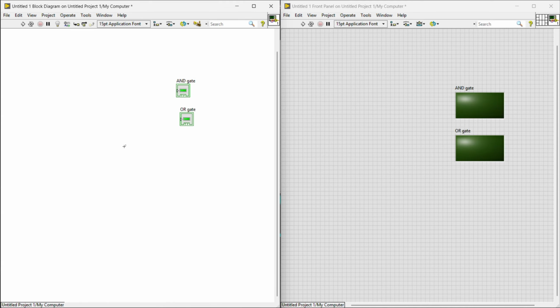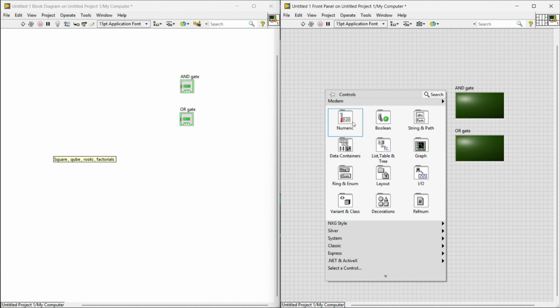Okay, let's try to find the square root, square, cube, and factorial of a number. So first of all, to do this, I would need a constant or a numeric control.